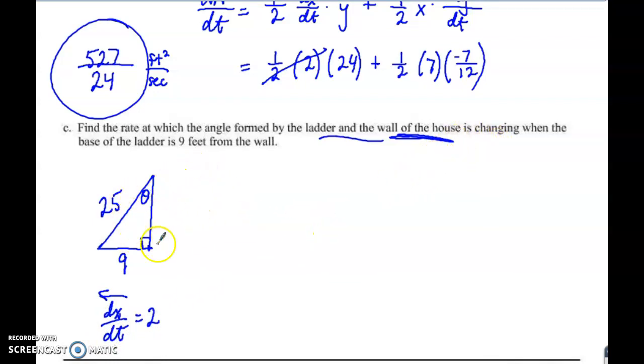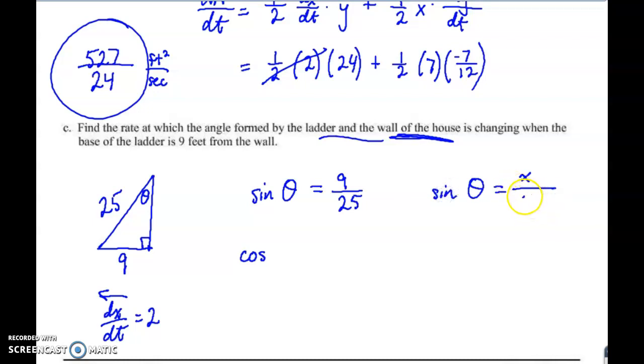So as I'm looking at this as a right triangle, I identify that it's opposite over hypotenuse, so it's sine of theta equals 9/25. So what's the derivative of both sides? That would be cosine. I guess I need to be careful. Let me leave that for a second, but let me go ahead and write this. Because the 25 is not changing, but this 9 is. Sorry, I don't know why I wrote cosine. I do know why I wrote cosine, but that's not right.